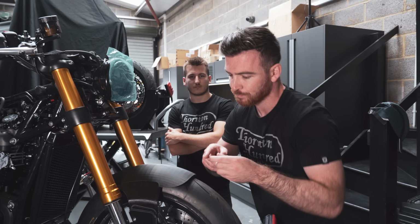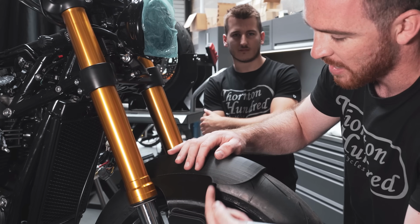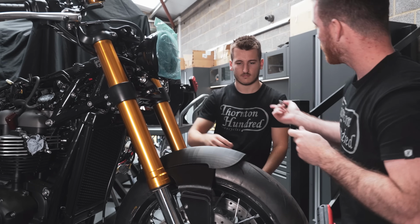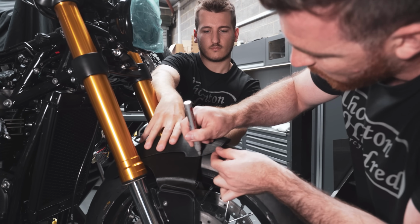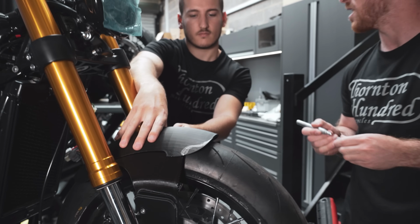And then also where we've got this gap here, it's a janky, jarring angle, like a 90 degree. And I would like to see it flowing in. So I think what we were going to change, right, was we were going to move it back and then also narrow it as well. So I want to see it coming up here like this and then running around like that. And I think that'll be about right, really.